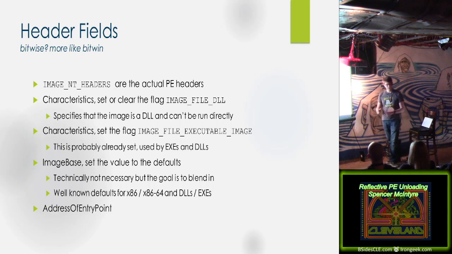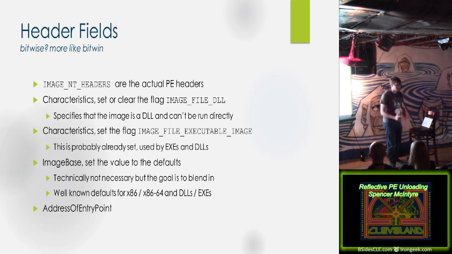Something I didn't quite know about before I started this research is that I knew executables, DLLs, and drivers or .sys files are all PE images. Turns out there are also other PE images that just utilize the loader and may not even have executable code. I believe this is also the case for font files and stuff like that. So, trying to be a little forward-thinking, if we ever want to have a non-executable image and transform that somehow, we just want to be able to set that image file executable flag. But like I said, it's probably already set for executables and DLLs.